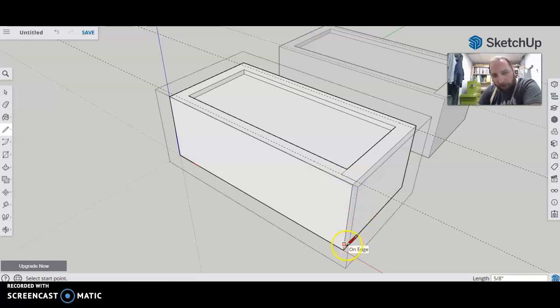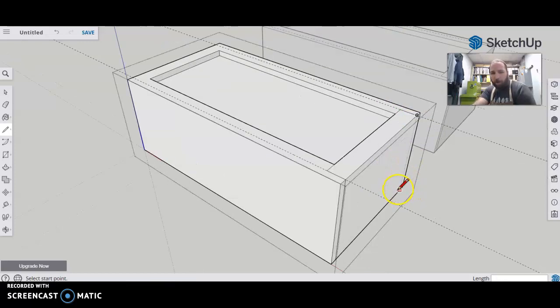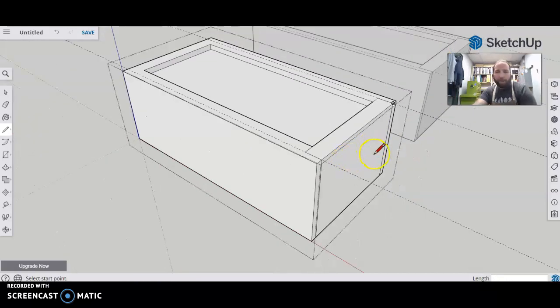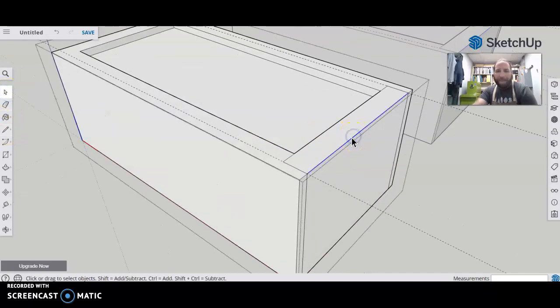Okay, now I'm just using the pencil tool. And I'm just going to do that at every end. So I start at the inside corner, I work my way down, and you might notice that it's automatically inferencing here. One last thing that I will do at this end is just indicate the handle of the box.